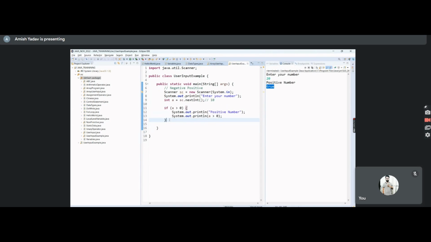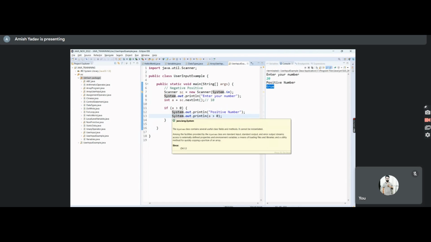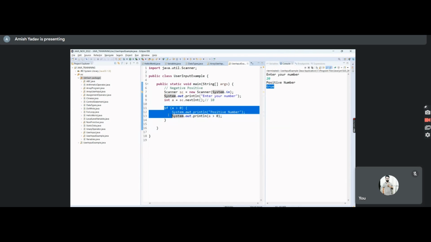And if you don't want to add this system.out.println statement inside this if condition, you just have to remove this system.out.println outside of this if block.